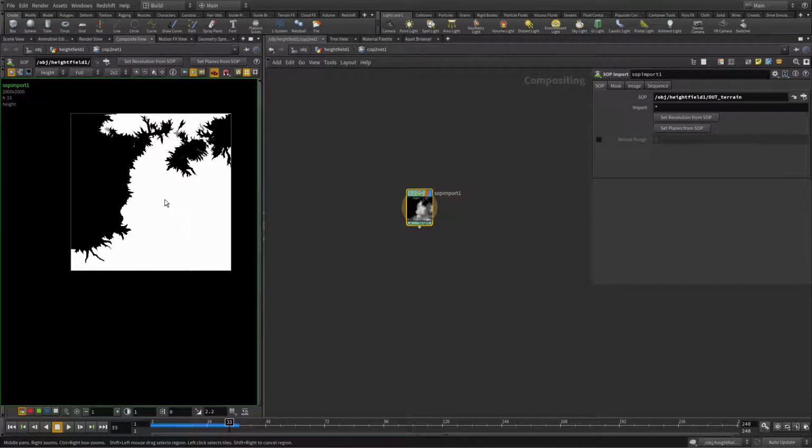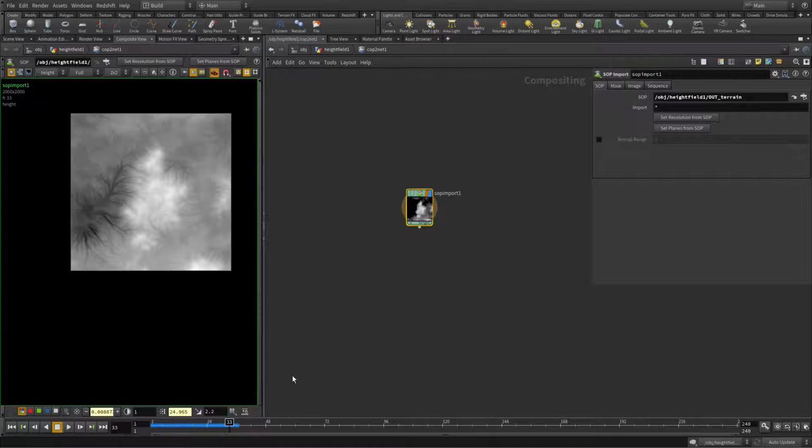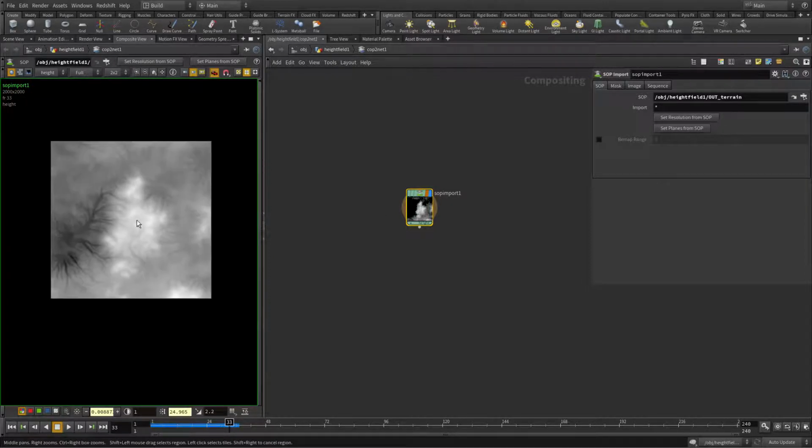The height looks a little bit strange because it's just black and white, but that's due to the high dynamic range. If you press this button down here, the display will be fit to the range, and you see all the shades of the height. Great. The only problem is that if you want to import this to Redshift, it cannot be named different than C, because the standard plane in COPs is C, color. So you have to somehow get rid of all the different planes and rename this to C to be able to import it to your material network.